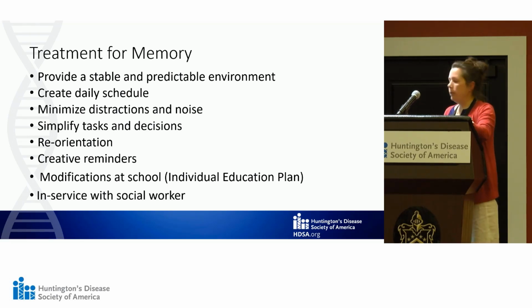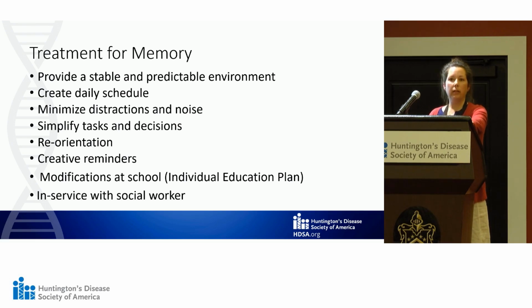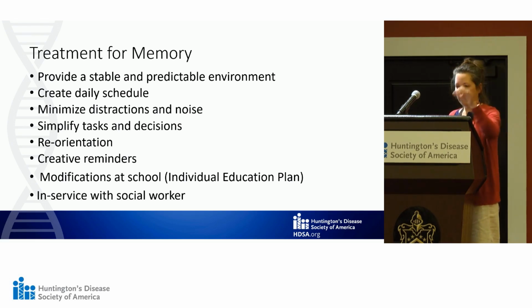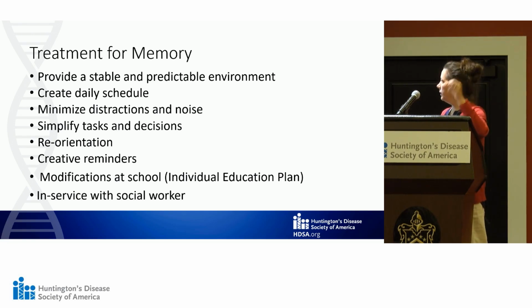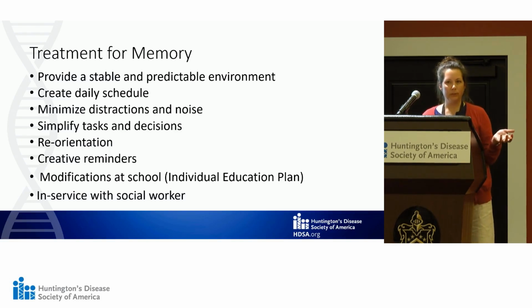So treatment of memory, we don't have a perfect pill for this, but we can provide an environment in which you can best thrive. So, you know, the HD brain in general and JOHD likes a predictable environment. So you want to make sure that the environment is stable. I understand that this is easier said than done. Life is beautifully chaotic. When people ask me how am I doing, I've got a 4-year-old and an 8-year-old at home, right? So it's beautifully chaotic. You can do your best to keep things as controlled as possible, but allow yourself some grace, and it's not going to be perfect, okay?